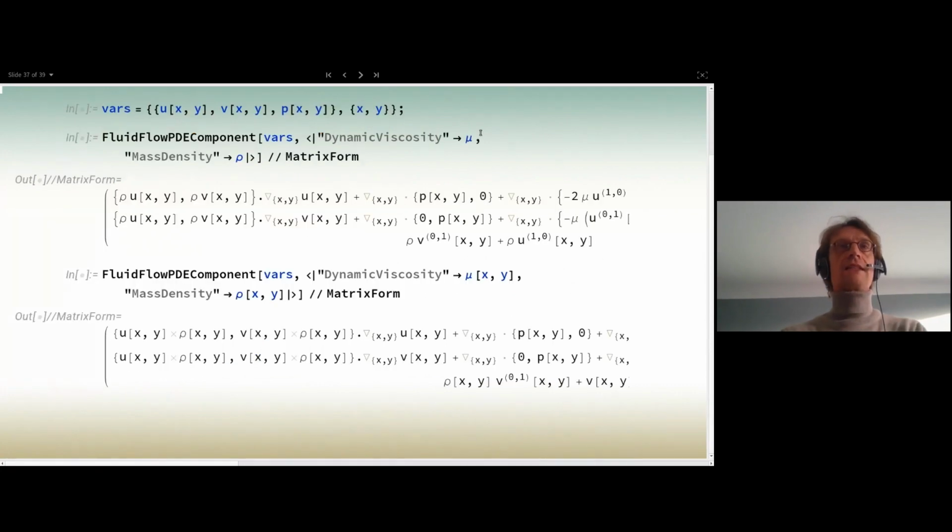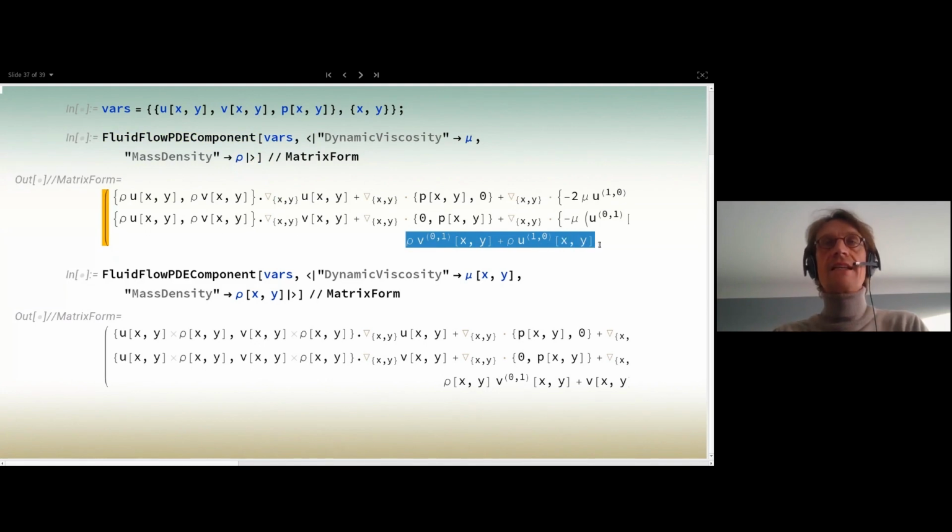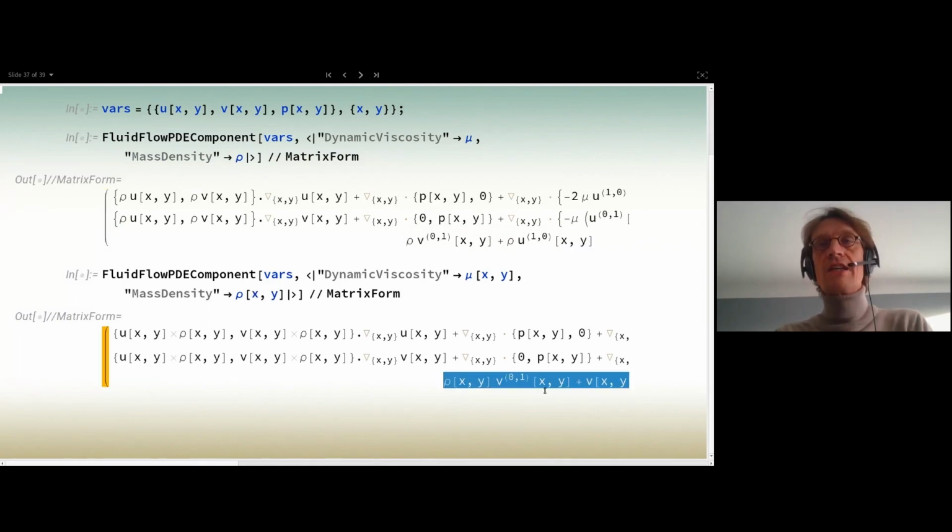In this case, we have a constant symbol, and it's easily seen in the mass transport, in the continuity equation. Here rho is constant, but if we now specify the mass density to be a function of space, or could also be time, then the equation down here is going to change.